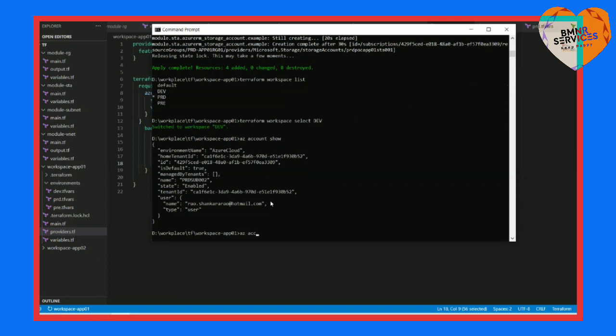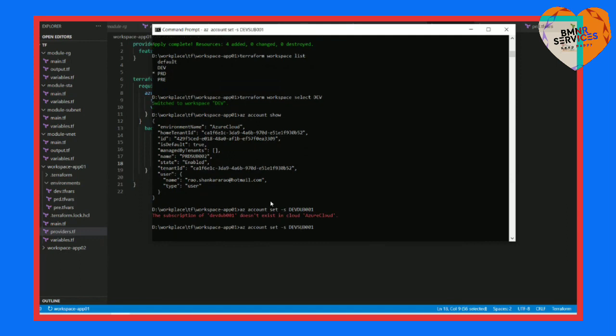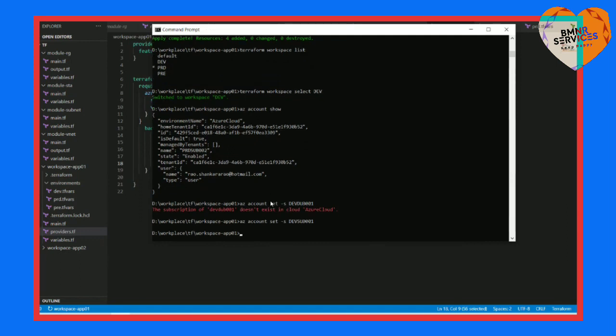Then az account set -s dev sub 001. What happened? Dev sub. Okay, maybe a typo. And now plan with dev. This is the sequence.